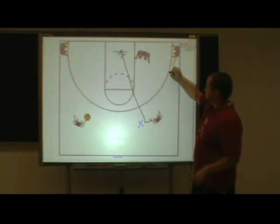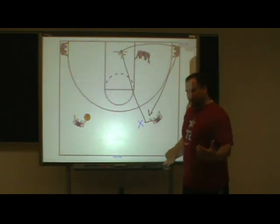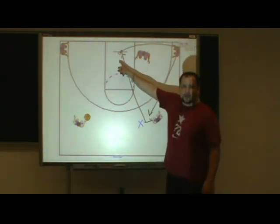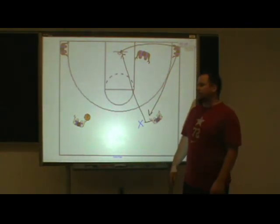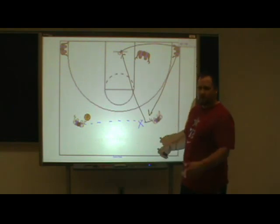Now the next thing happens. Fill the ball, fill the open corner. What we're looking for is, in most defenses, this player's guy is going to be in the lane in the help. So what happens is, this pass ends up being wide open. So when we make that pass, we're right into our offense.